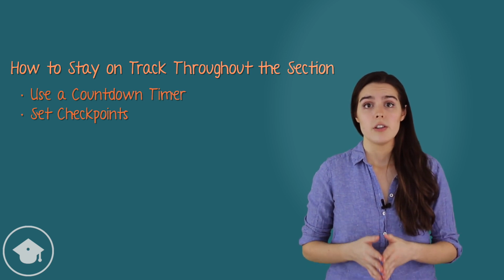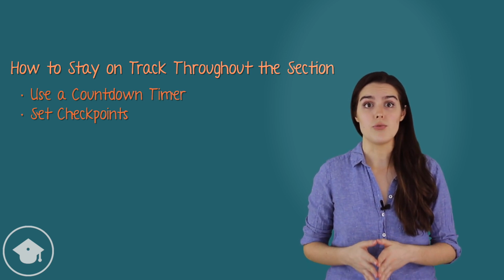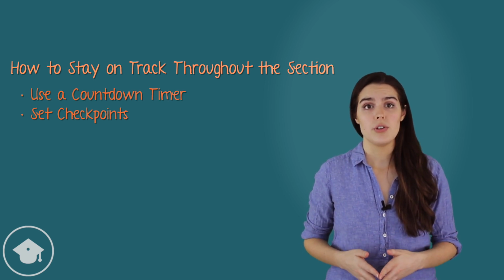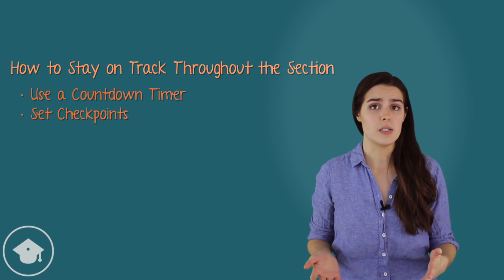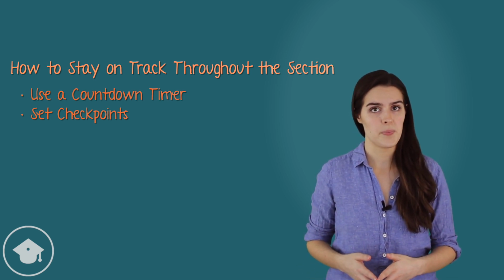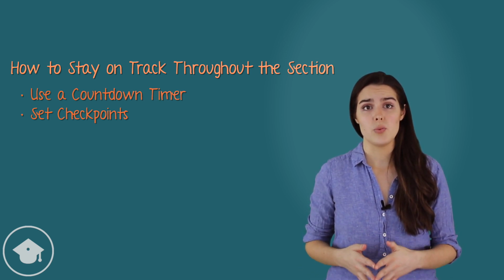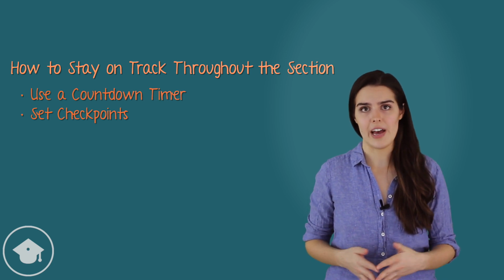Now, of note, the verbal sections do not necessarily come right in a row. Sometimes they're broken up by 1, 2, or even 3 quant sections if we consider the possibility of an experimental quant section. This means that we need to be able to switch on our verbal timing mode at the drop of a hat.